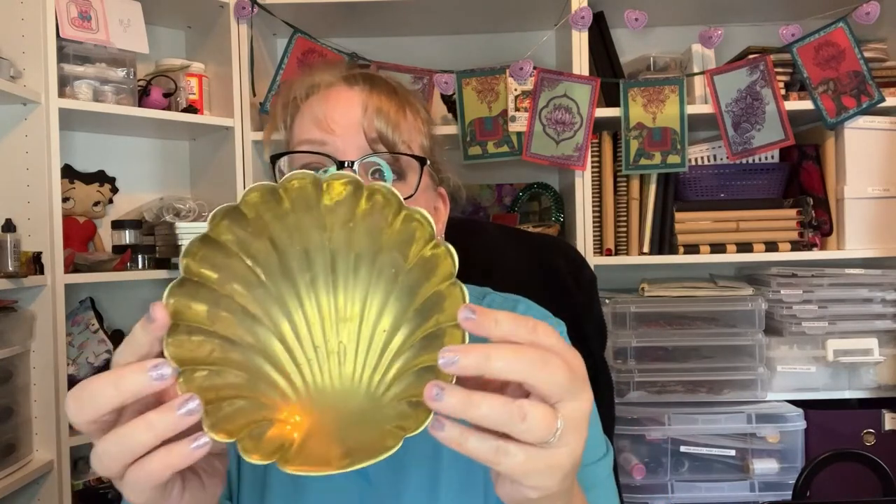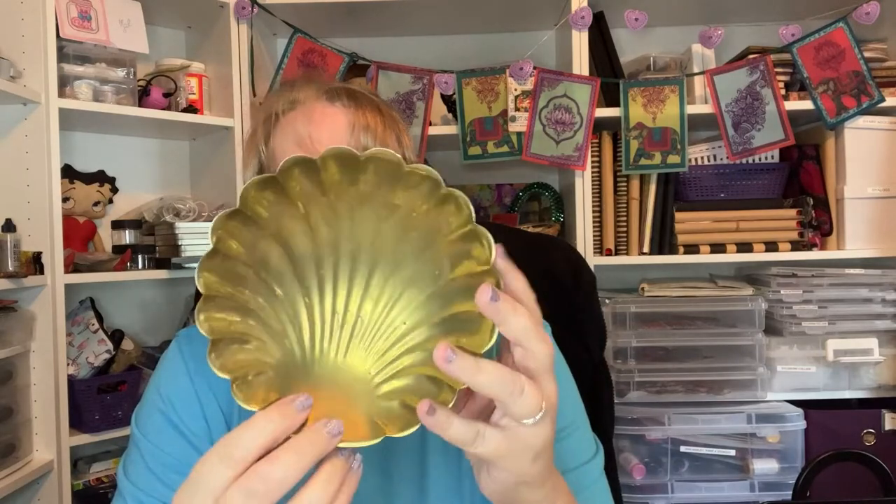Six dollars for this whole bag, and this is my real mystery bag because I have no idea what's in it. First off, a simple aluminum brass-toned dish — great for nautical décor, you can put soaps in it or use it as a trinket dish for guests. Love it.